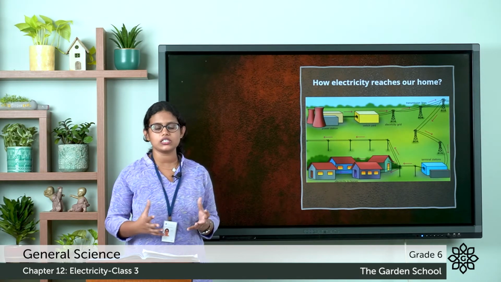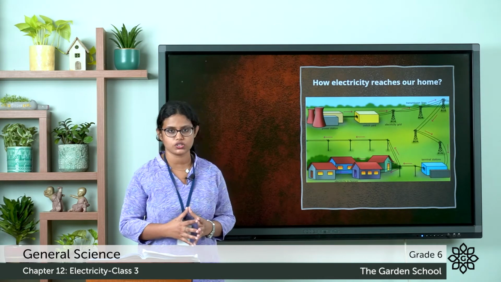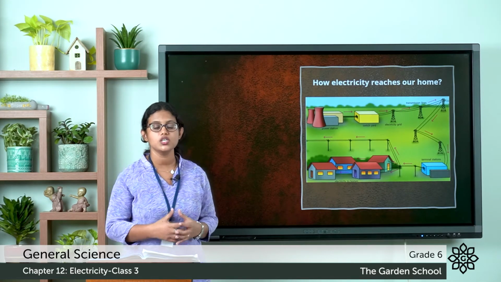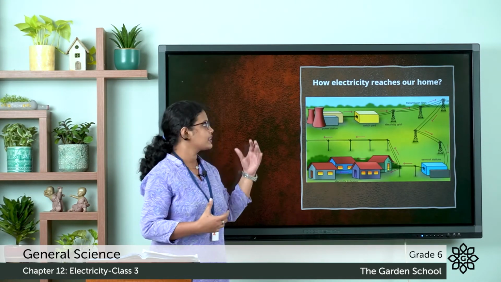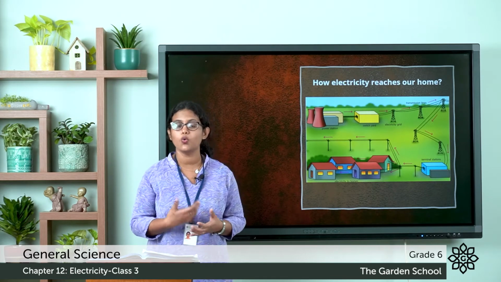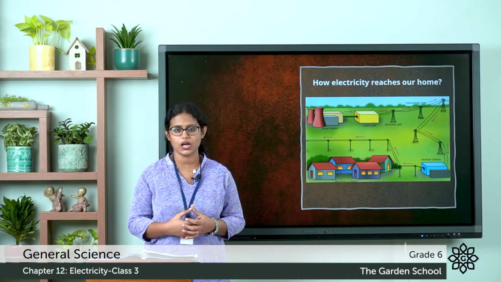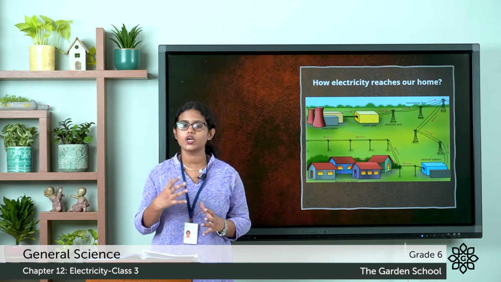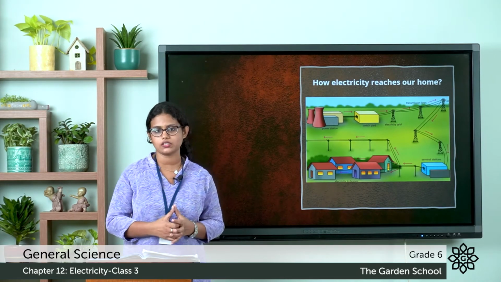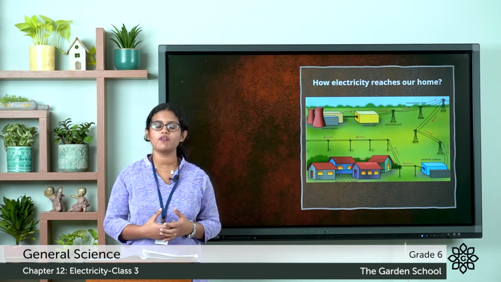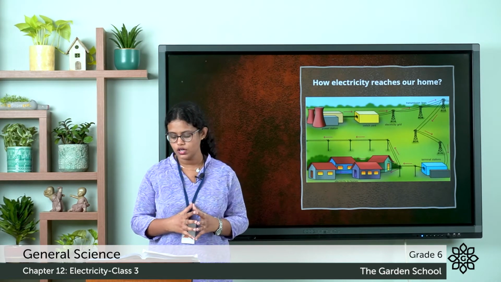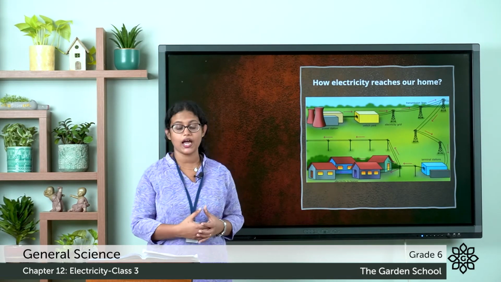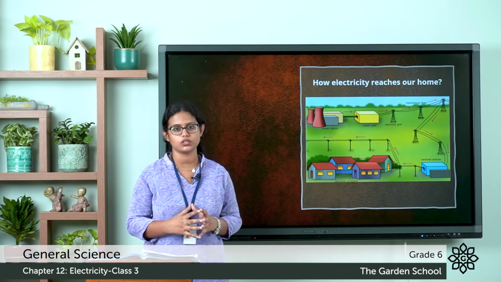Electricity is made in power stations. Large spinning turbines are used to produce electricity, powered by coal, wind, water, etc. A power plant that operates on coal is called a thermal power plant, whereas the nuclear power plant works on nuclear energy. And the hydroelectric power plant uses the force of flowing water.